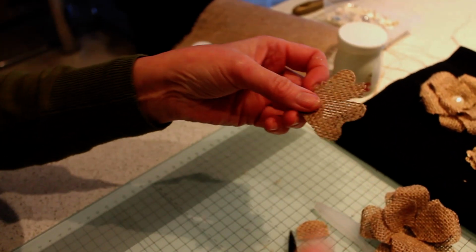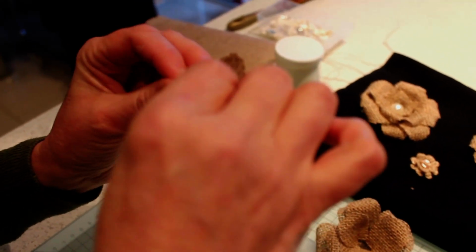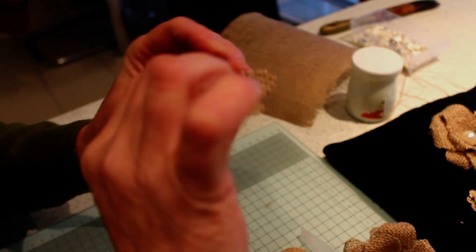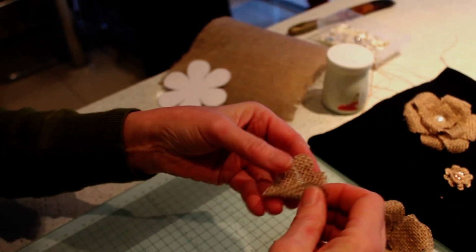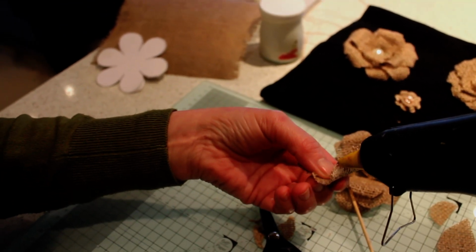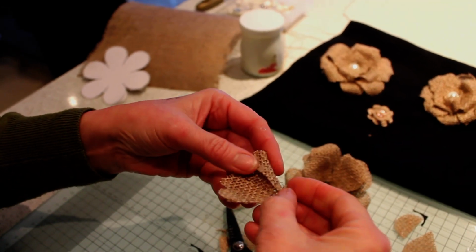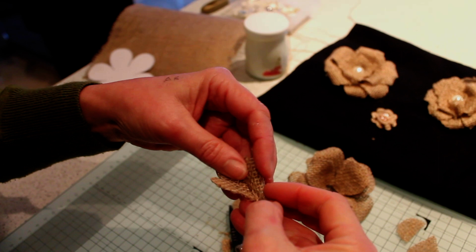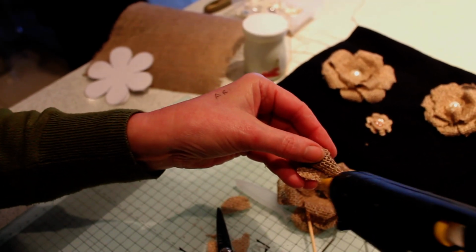Like that, and then kind of get it going so that it's a bit pliable. So before you put any glue on at all, give it a quick roll like that, and then put a small amount of glue along the edge like that, and simply roll it. Another little bit of glue here to hold it.